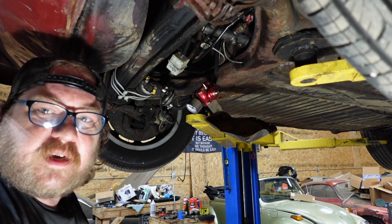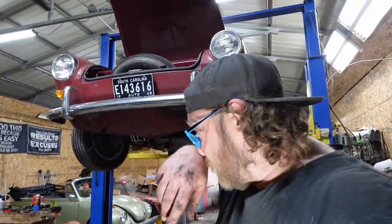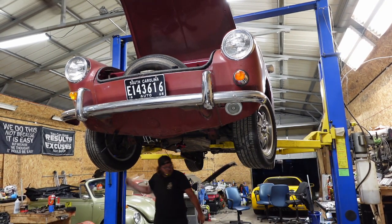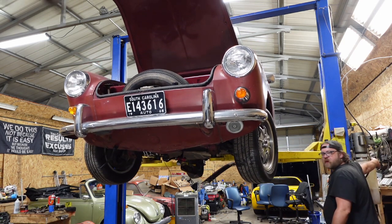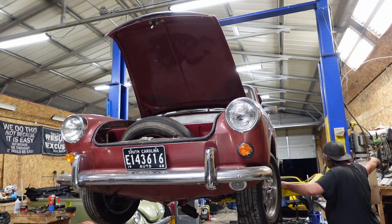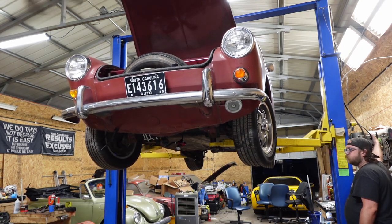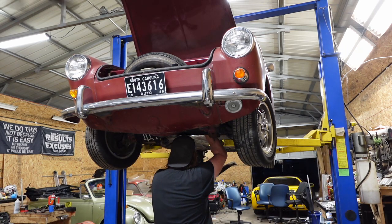All right, those are on. Let's bleed this thing. Or let's try to. Oh boy. First thing I'm gonna do is hook up my power bleeder and pressurize the system and make sure everything that's connected is now good. Make sure I connected. I don't think I tightened those hoses. I did not.